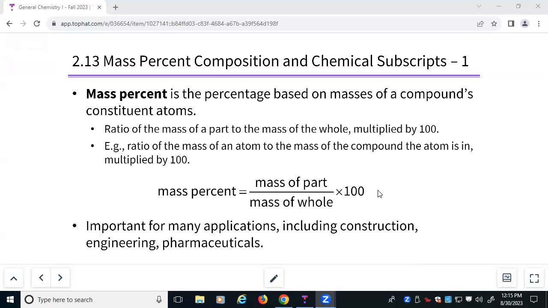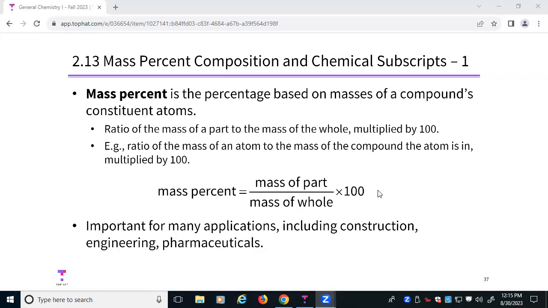All right, so the next thing that we want to look at then is we're just taking small step extensions of what we were looking at on Monday. So one of the small steps that we're going to look at here is the idea of a mass percent. Mass percents give us just an idea of the parts of a whole. So if I'm looking at the mass percent of a given element in a compound, I can evaluate the mass of that element relative to the mass of the compound.